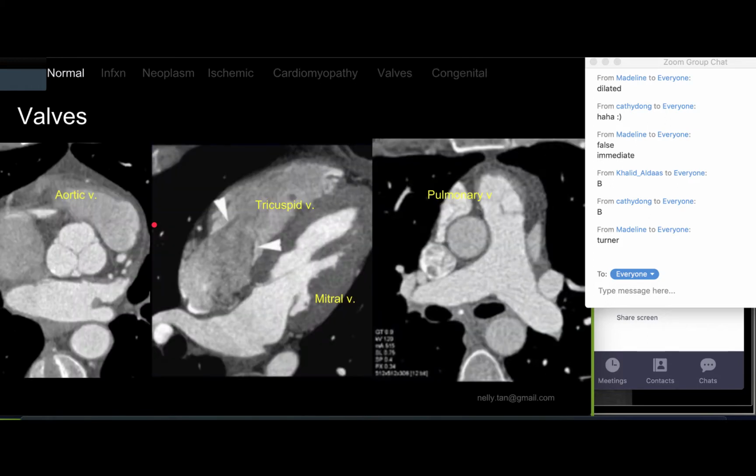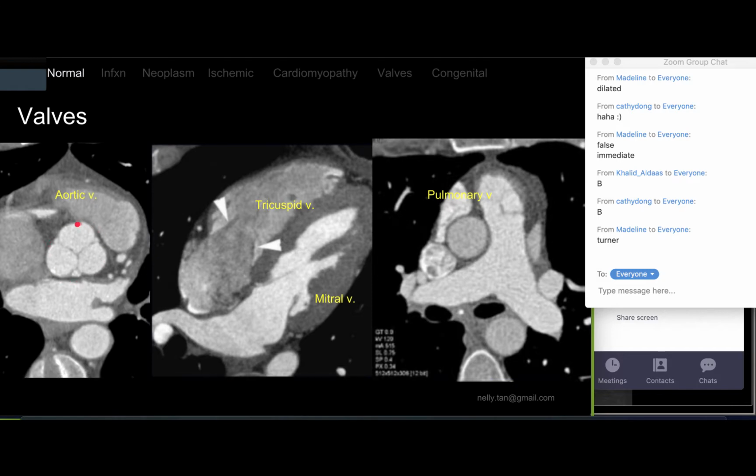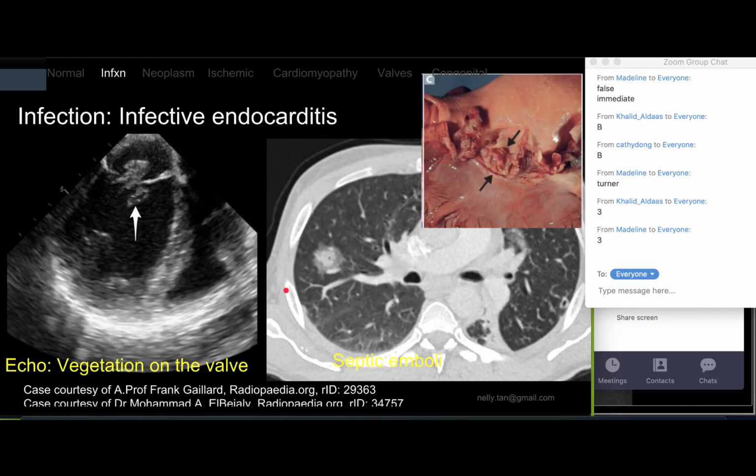The valves that we have, the main ones that are usually affected are the aortic valve and then the mitral valve. But we also have tricuspid and pulmonary, but I think the more common pathology that we typically see is with mitral and aortic. The aortic valve has how many leaflets? Good. So you have right and left coronary cusp, and then you have the non-coronary cusp. Some people just have 2 leaflets. It's called bicuspid, and that can increase risk of aortic stenosis later on. And then this is the mitral valve that we're going to talk more about.